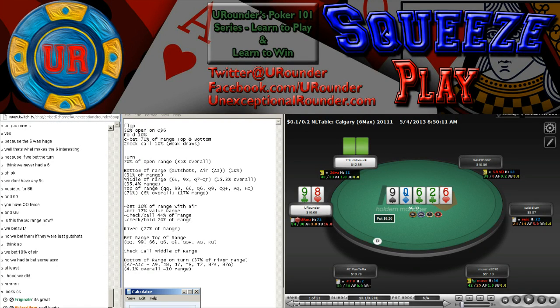This bottom portion of our range is actually almost half of our range, which still doesn't look too bad. Let's say 10% or 17% of 27. 63% of our range is this top portion. This definitely makes sense, right?